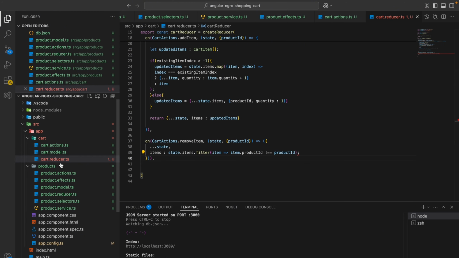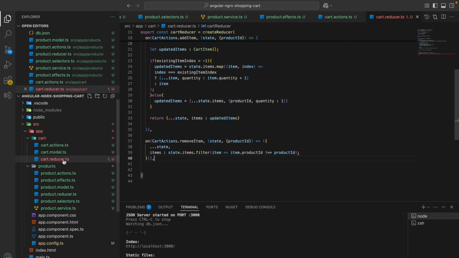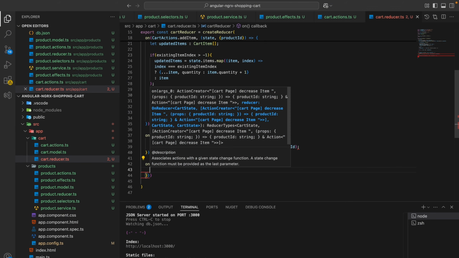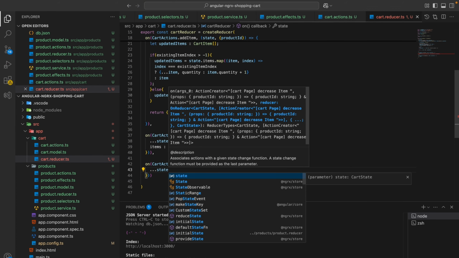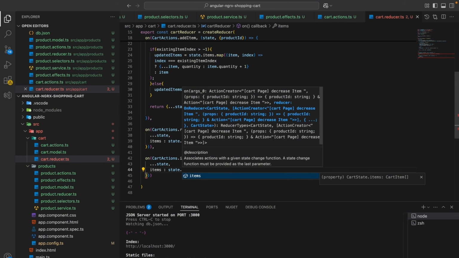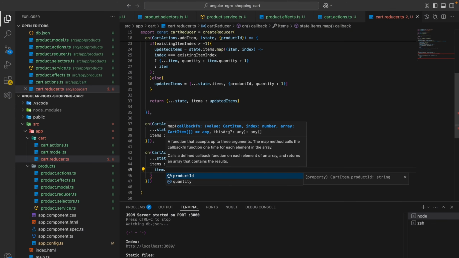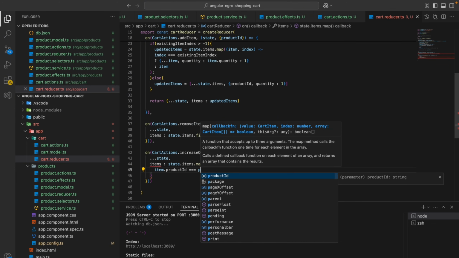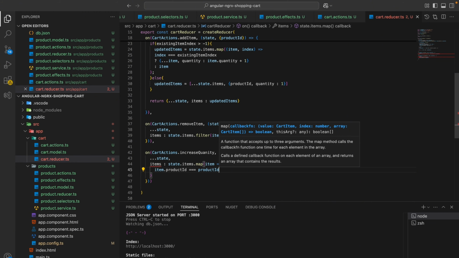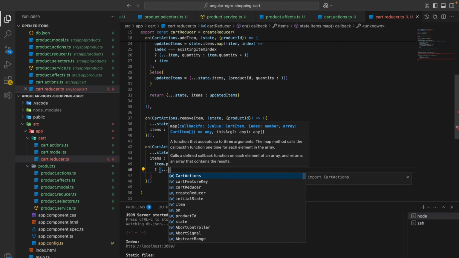So now comes the action to increase the quantity. As you can see, here we want to just increase our quantity, and the item already exists in the cart, so we just want to increase it. For that also we'll have our on handler, and here we will return our new state object. We'll take the items, and then take state.items.map, because we want to loop over all the items. So here we'll open the arrow function, and now we say if item.productId matches the product ID which we sent, then this is the one we want to update. So we'll use this syntax and create a new item object and just increase the quantity.